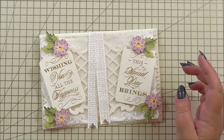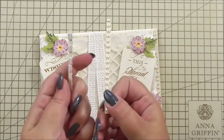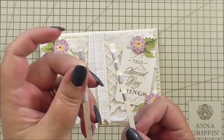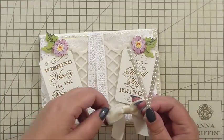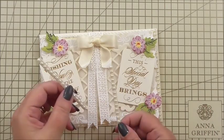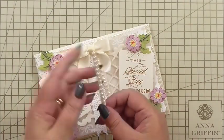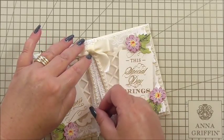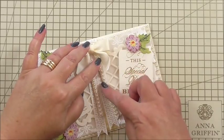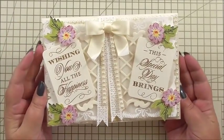Now for the centre, I've created 2 ribbon strips with pearls. These are 4mm pearls, just on ivory cardstock, stuck down in a straight line, left to dry. I've got 3D foam on one end of them, and I'm actually going to add an ivory bow to the top of my card, and then to finish the card I'm going to add the 2 pearl strips just underneath the bow and underneath the tails, so it kind of sits like so. They're just at different lengths, and you can manipulate them to curl slightly, and they just sit on top of the vellum. And that is our card finished.